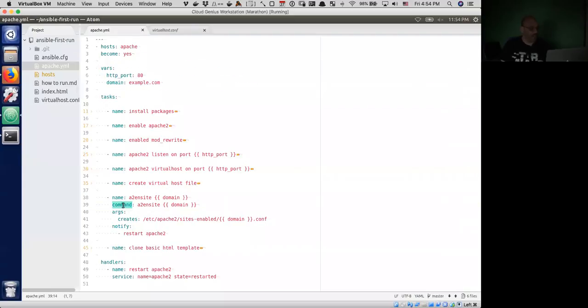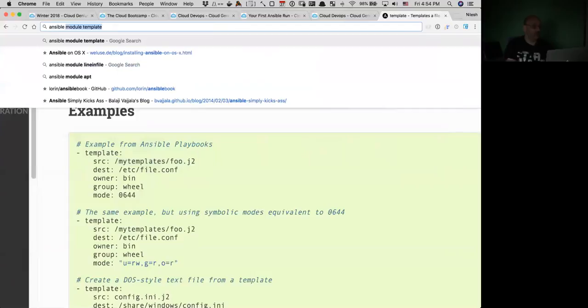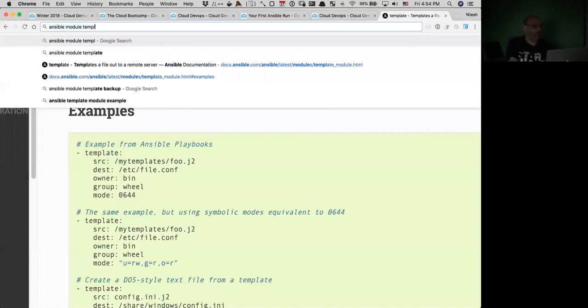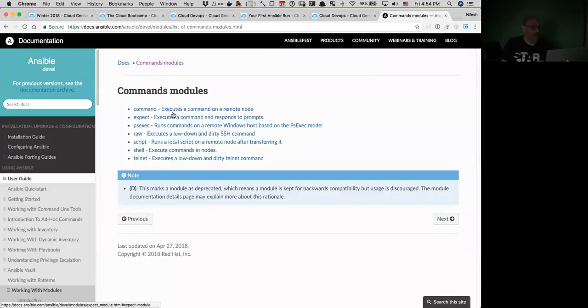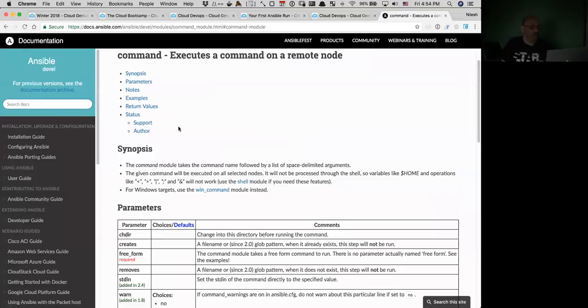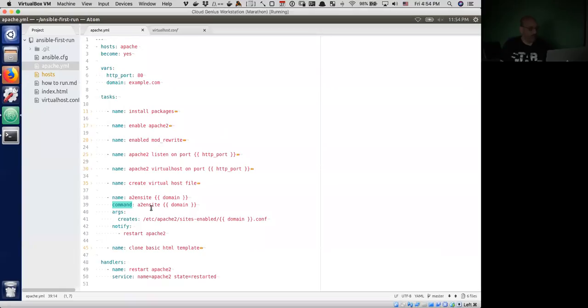Now command is another module which is basically general purpose execution of commands in Ansible. So you have the Ansible module command, and you can execute any command you feel like. And so let's go see that command module documentation. And what does the command module do? The command module executes a command on the remote machine. Now it doesn't have to be remote, but just saying, it executes a command. So you want to execute a command, it will do this.